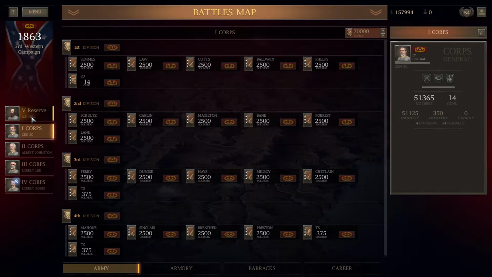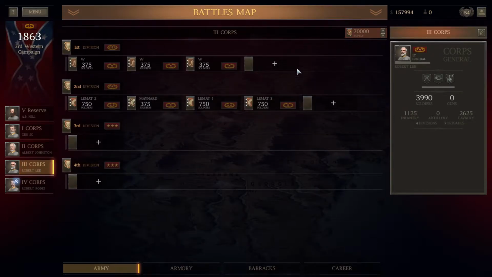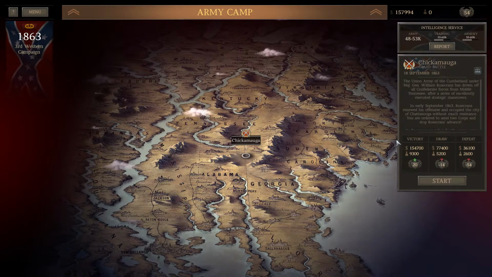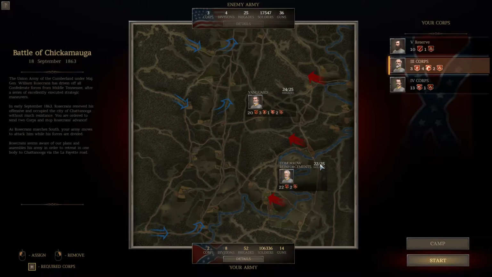22 three-star infantry. Everybody's filled up on ammo. Yeah, we're in great shape. The army is in absolutely great shape. So... $106,336 and 14 guns.